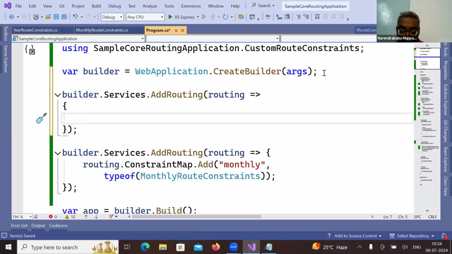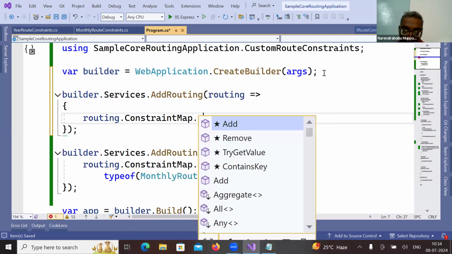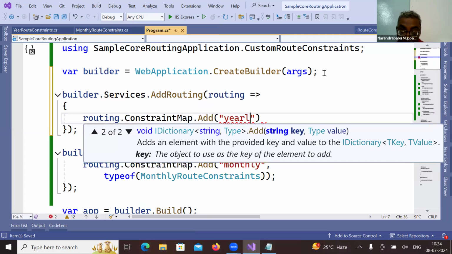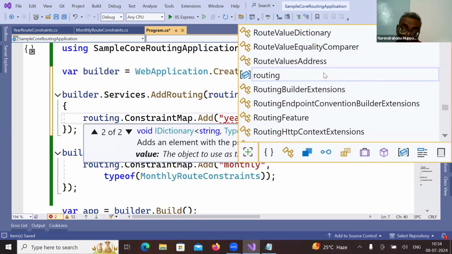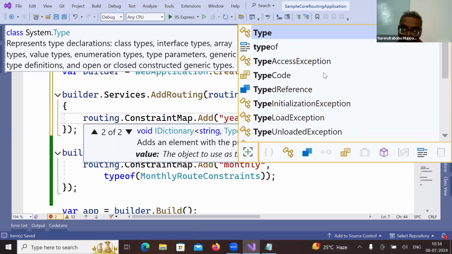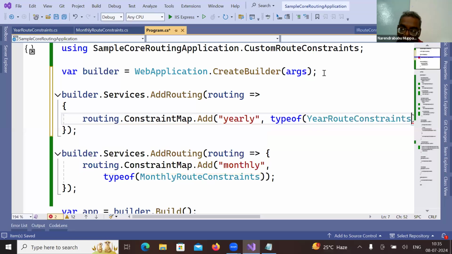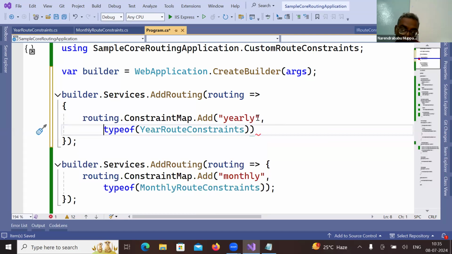Now I got the routing. Routing constraint map add. I can say yearly, comma, typeof, what class? Year route constraint. Enter. Now I have registered my yearly routing constraint. I have registered my monthly routing constraint.